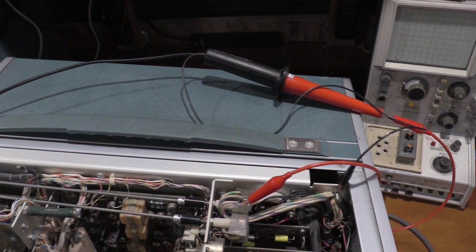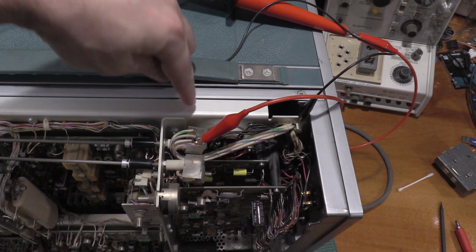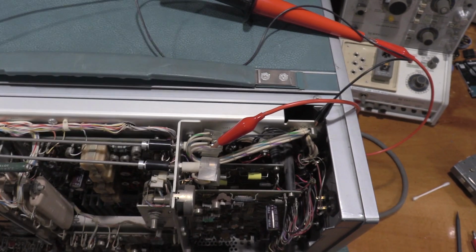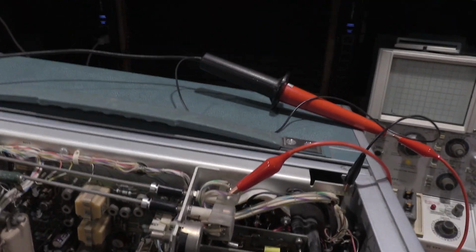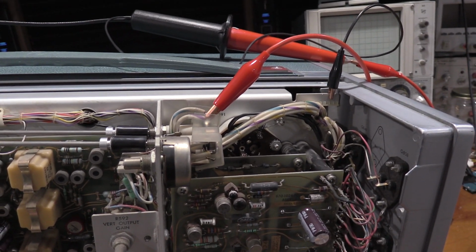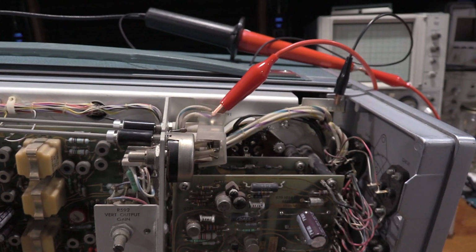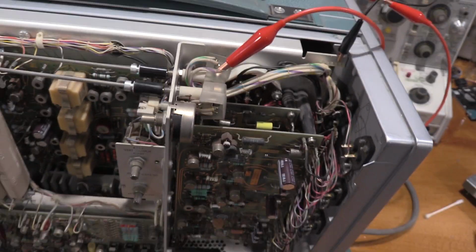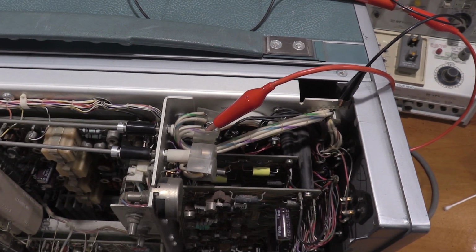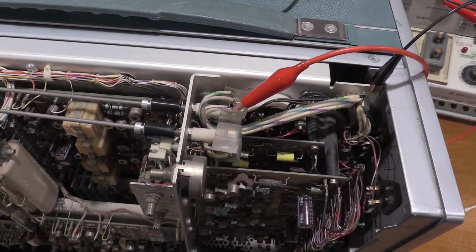Sorry for the shaky camera, but this is what I wanted to show you guys from the top. Here's the top of the unit. There's 4,000 volts. I'll bring this down because the camera doesn't show you much depth perception, but there's how close you could rest your hand on top of 4 kV. So be extremely careful working on these. Both of these pots have high voltage on them. That's why they have these insulated shafts on them. So that's what's going on.